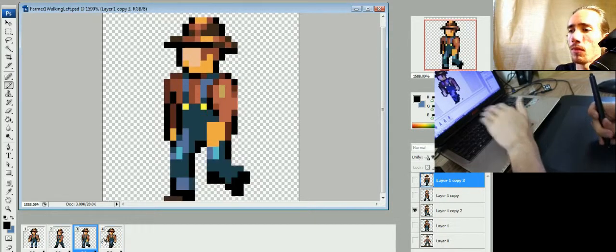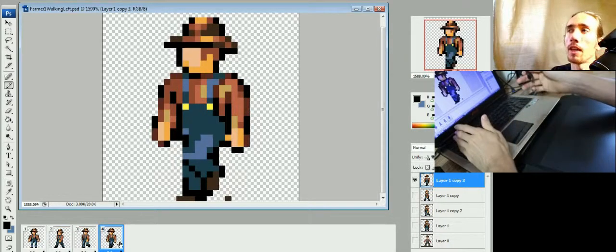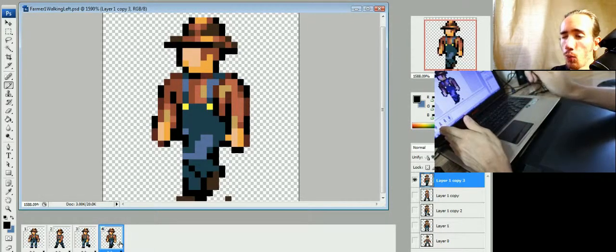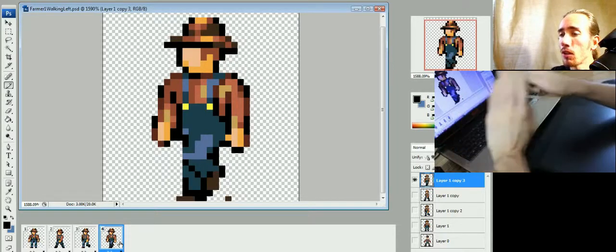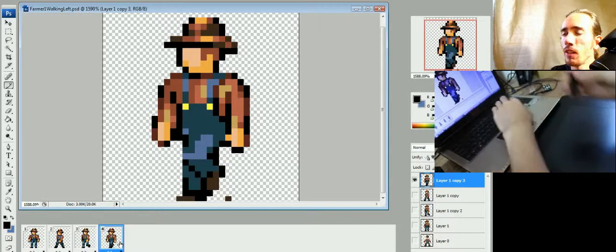Those are 3 frames, and we said it's going to be about 6 frames. So now we just basically copy the positions of the arms and legs in these 3 frames, but do it for the opposite arms and legs.